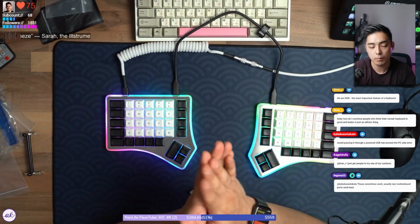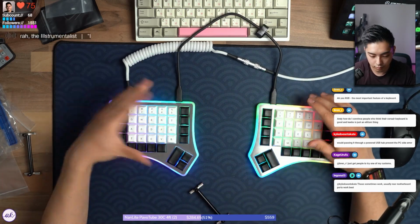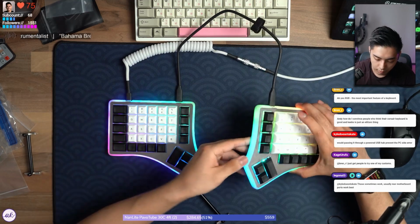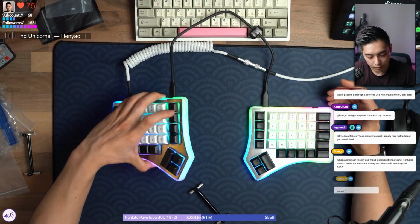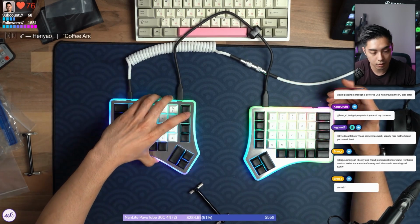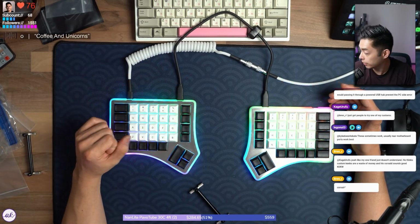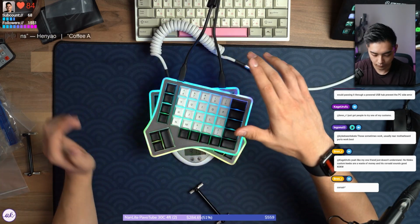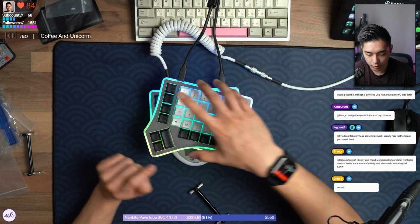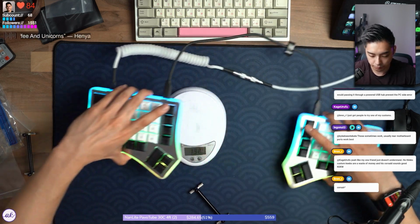So that's the overview. Let's talk about the build quality. It's solid. It just feels solid. I was a little concerned that the magnets wouldn't be strong enough to hold it together, but nah, with the stainless steel top and bottom, it's pretty hefty. So let's get a weight on here. 42 ounces, 2.6 pounds for a split ortho.